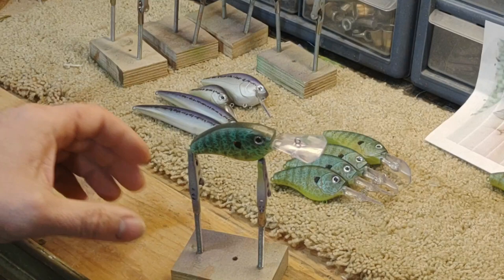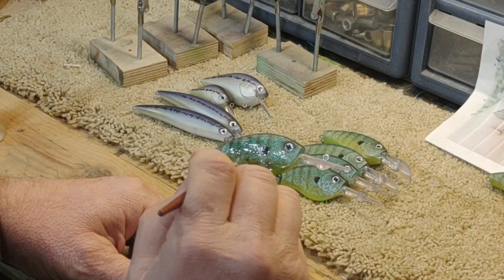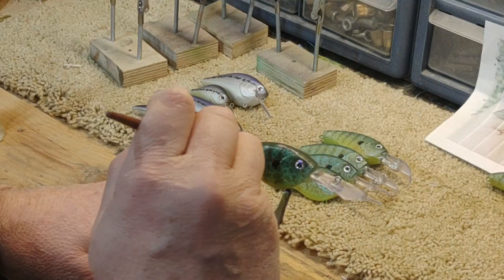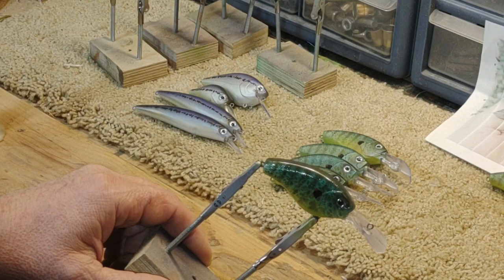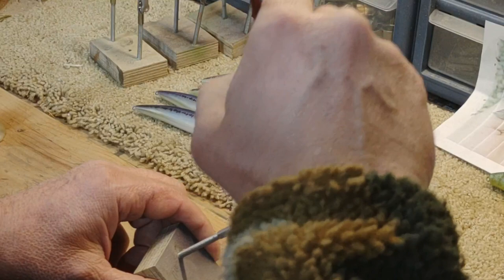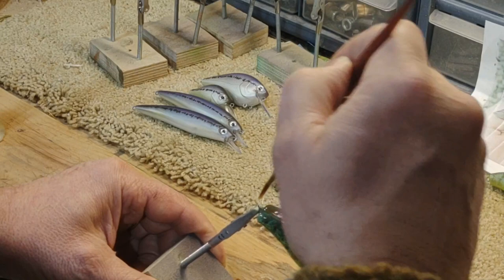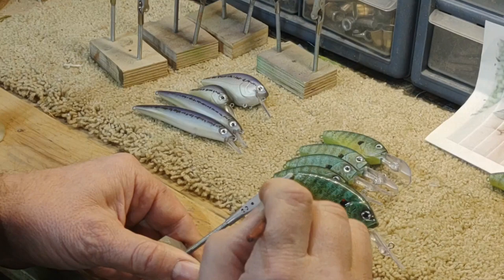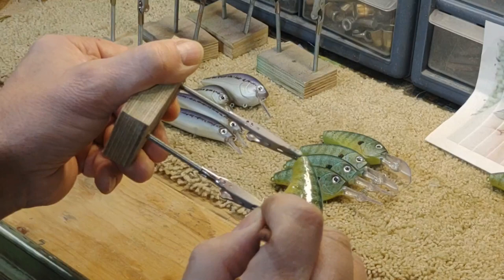I also brush this on, and you can see I'm not overly concerned about getting it on really smooth because it self-levels. It's not getting enough UV light to thicken up until I put it in my UV tank, so it just remains in its liquid form and will self-level. A lot of people say they don't want to brush it on because they don't want to see brush strokes in the lure, and they always spray. But when you're using UV resins, you don't have to worry about that. They self-level, and they do a really good job of it.